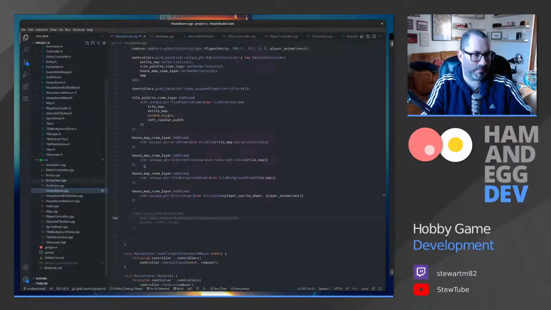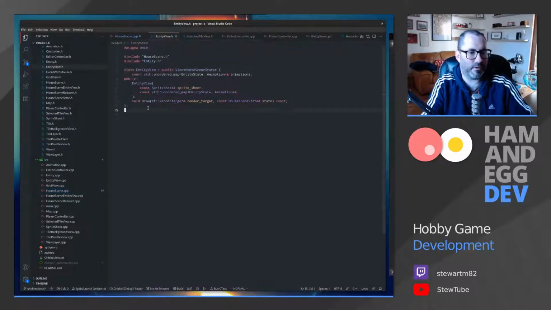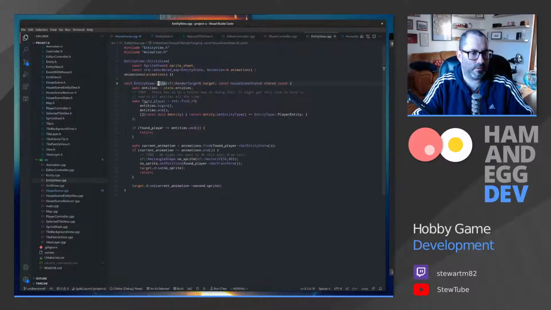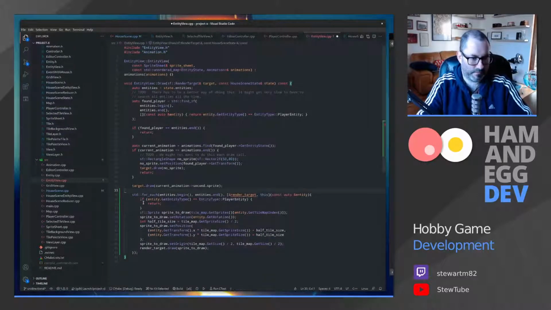I should be able to combine these two into one entity view. I don't even need this.